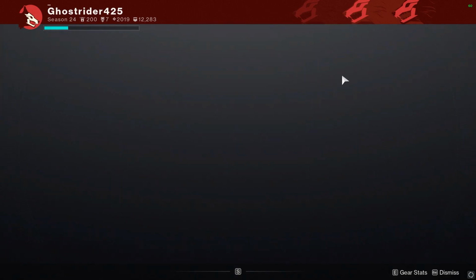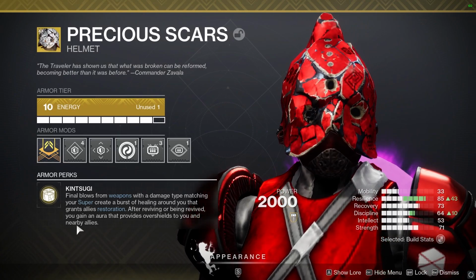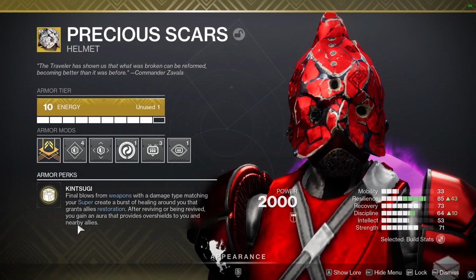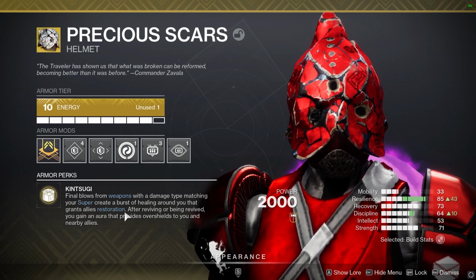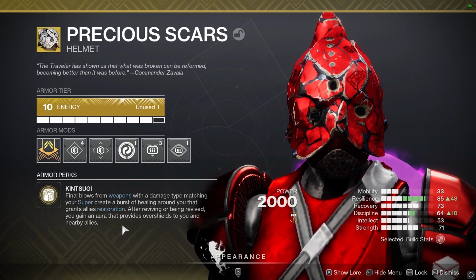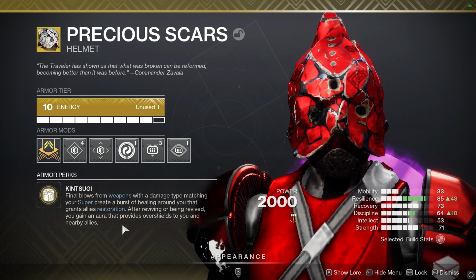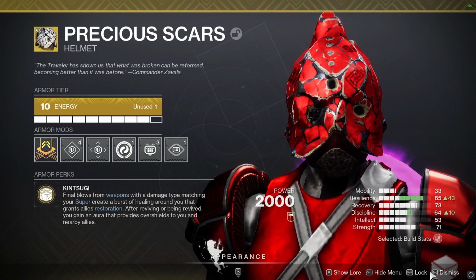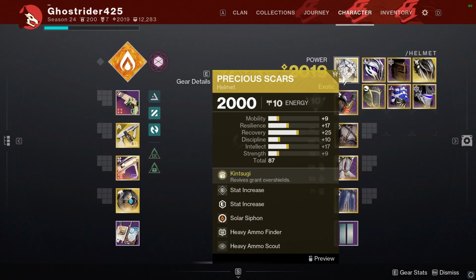For exotic armor, you have some options, but I went with Precious Scars because of its exotic perk, Kintsugi. Final blows from a weapon with a damage type matching your super create a burst of healing around you that grants allies restoration. This will help keep you alive through the burn damage. But if you're playing with teammates, when you revive them or get revived, it also gives a 100 HP overshield to them and you as long as they're within 15 meters of you.